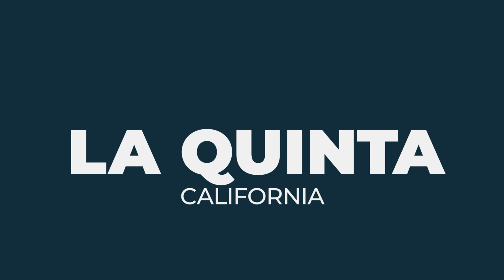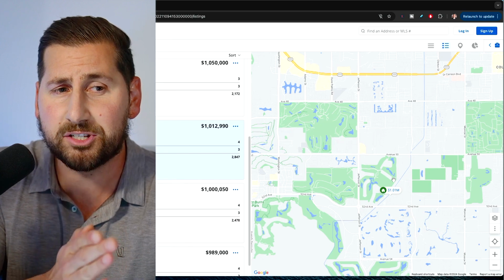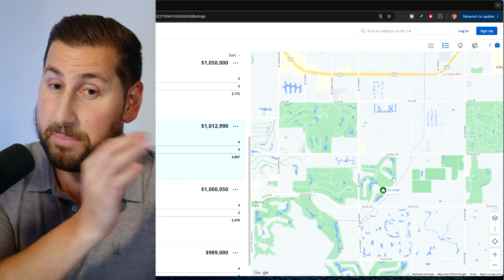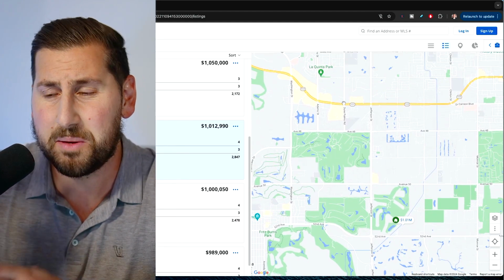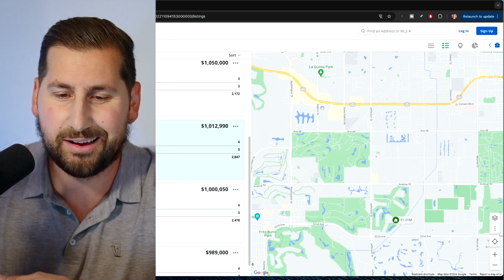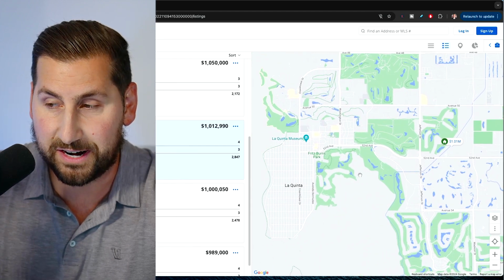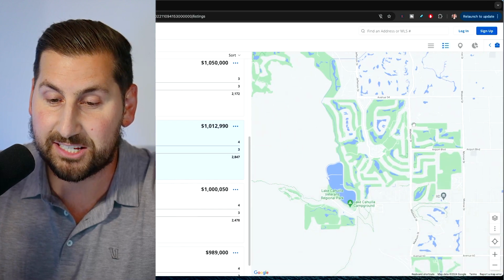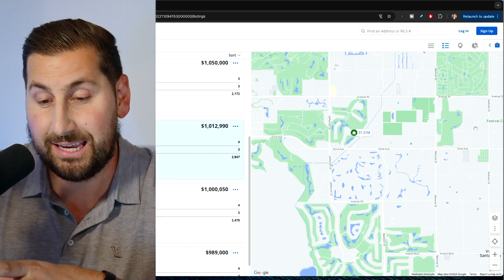All right, for the next home, we're going to be looking at the city of La Quinta, California, where the average home is around $900,000. So you've seen a $200,000 increase from Indio to Palm Desert, and another $200,000 increase from Palm Desert to La Quinta. So if we look at La Quinta, right around Highway 111, this is all the big box stores, Trader Joe's, Costco, Home Depot, and all that fun stuff right there, okay? And then if we look over here, you could see Old Town La Quinta right here by the Cove, okay? And then this green down here is PGA West. And Indio's over here to the east by the Polo Field.